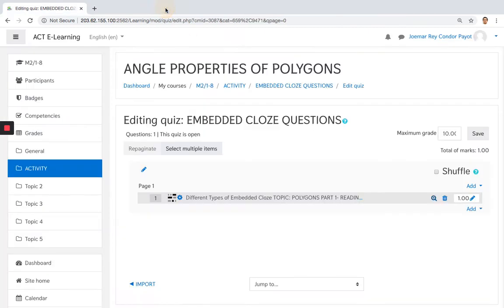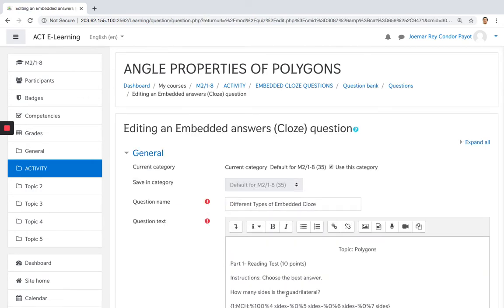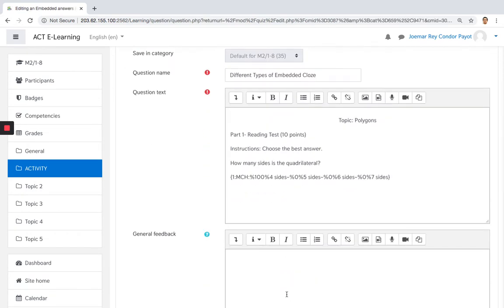Since it's very tiring to code and input those codes in your questions, what you're going to do is code it from your Word document so that there is less effort.